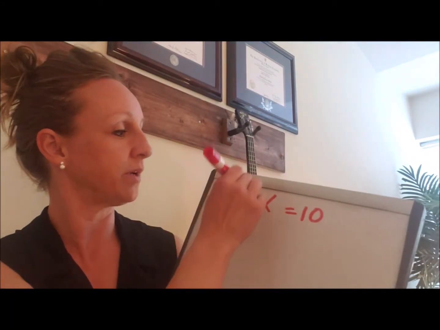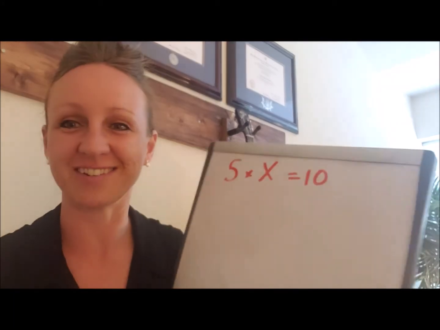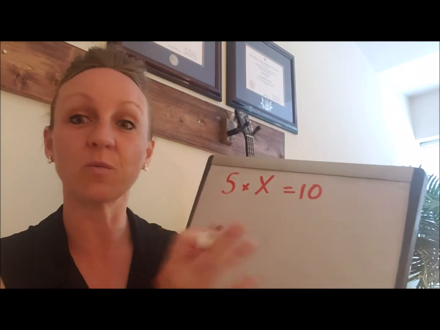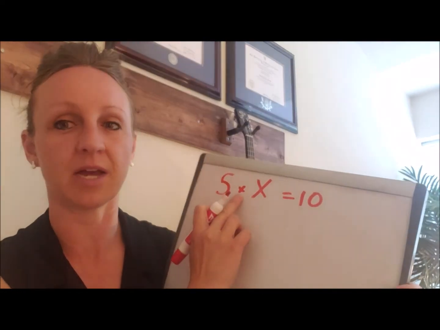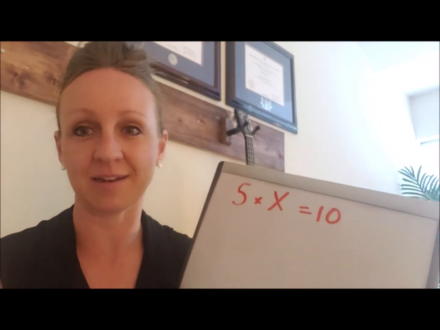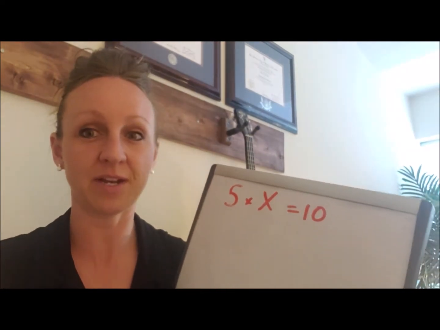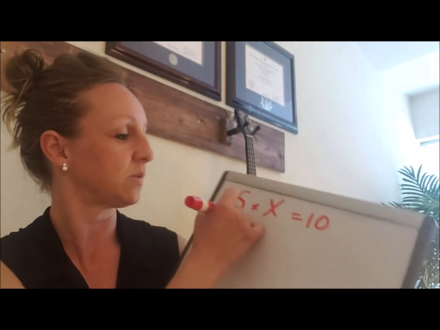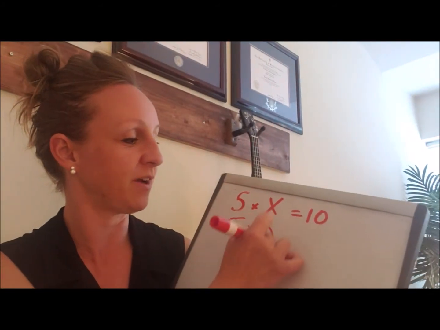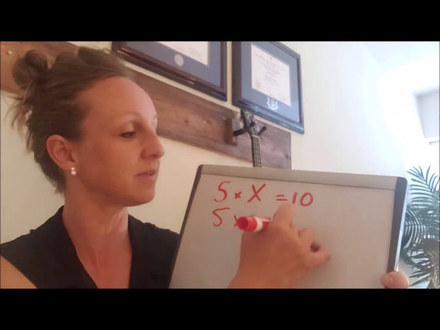Before I even tell you how we're going to do this, there are different ways that you might see this presented. It looks really weird having a times sign and then an X, because it's basically an X and an X. If someone's handwriting it or it's on a computer, it might look different, like a big X or a little X. Sometimes they'll have 5 times and the variable looks more like a rounded X.